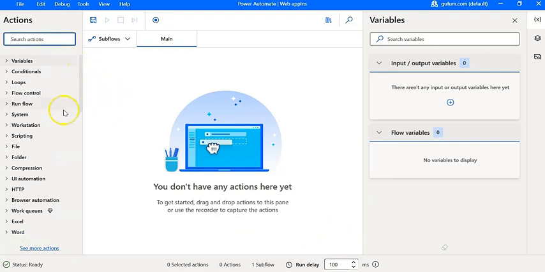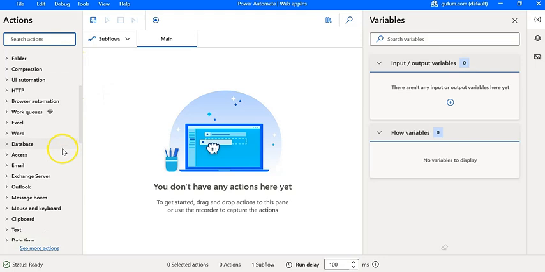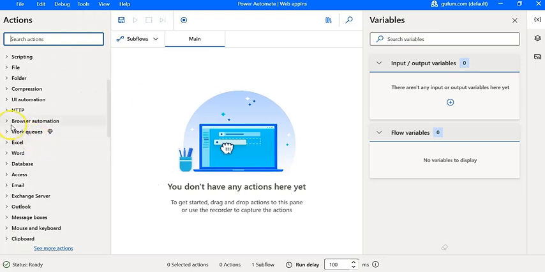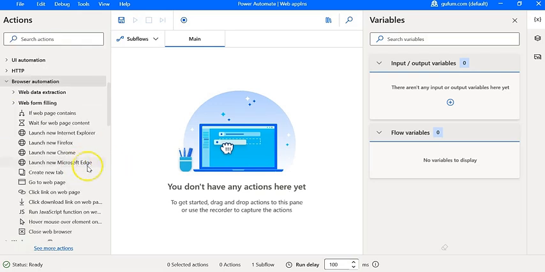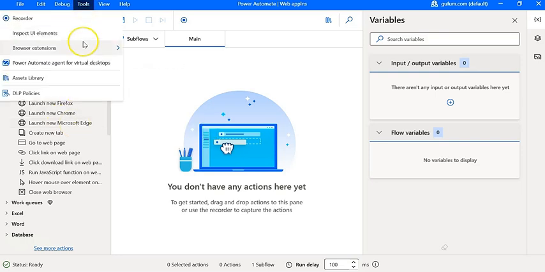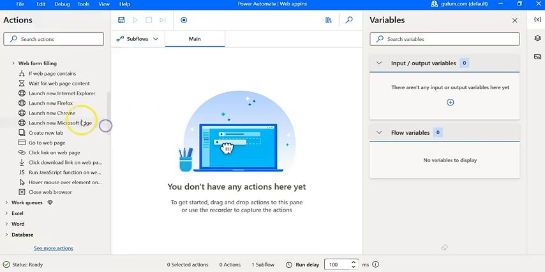To interact with any browser, at first I'll show you the supportable browsers in the browser automation list: New Internet Explorer, new Firefox window, new Chrome or new Edge. If you remember, we had extensions also installed during the installation of PAD. So these are the widely used. I don't even think Internet Explorer is used anymore. So the one from Edge, that is what we have been making use of.